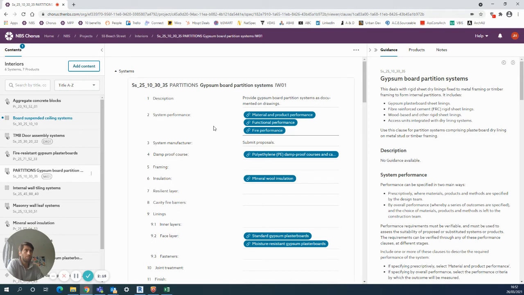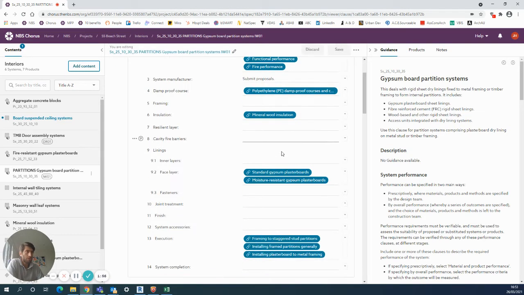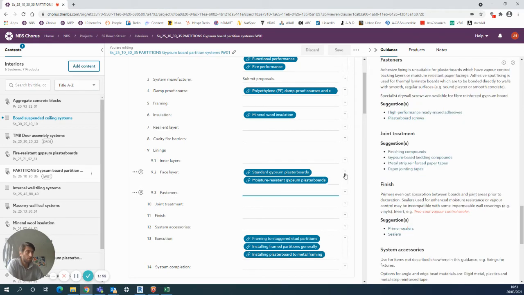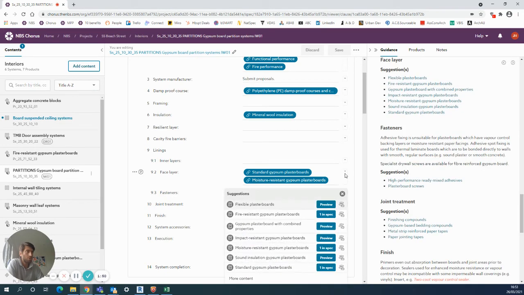When you click into the spec, a small grey line appears, and this is where you start actually adding to what you want to show. Then there's a really handy guidance panel on the right hand side, which particularly when your project staff are building up specs in-house, you can start to use all the expertise written by the NBS team. So if I scroll down on here, this is where you start entering the information you want, choosing from the NBS options here when you click the down arrow.